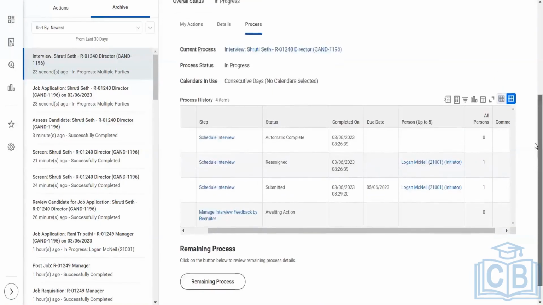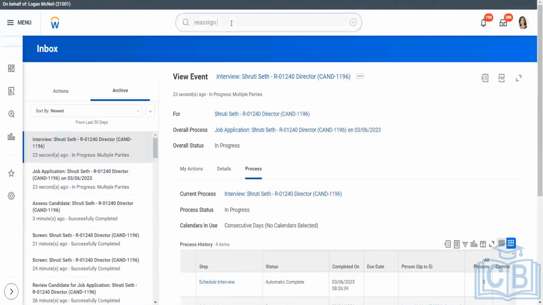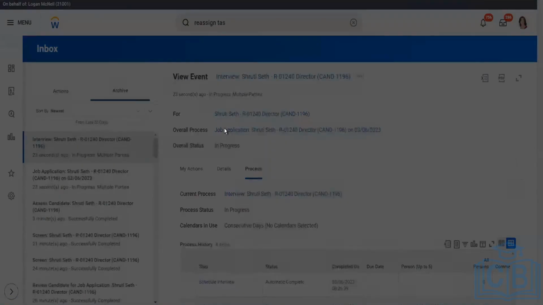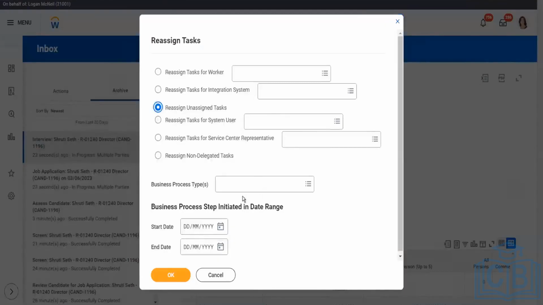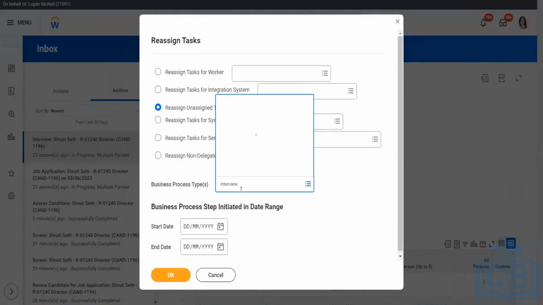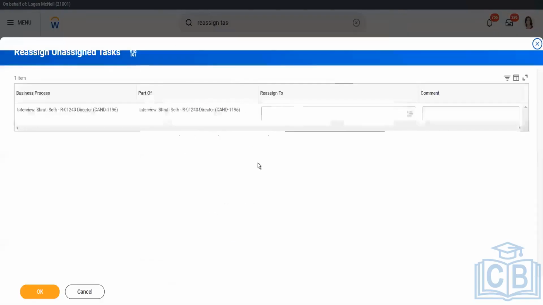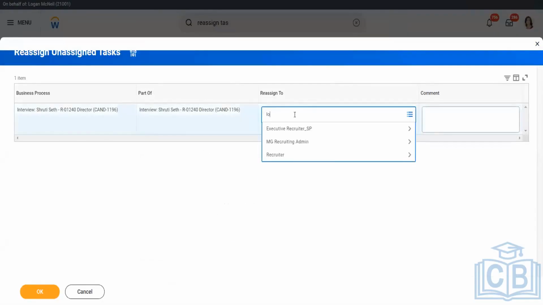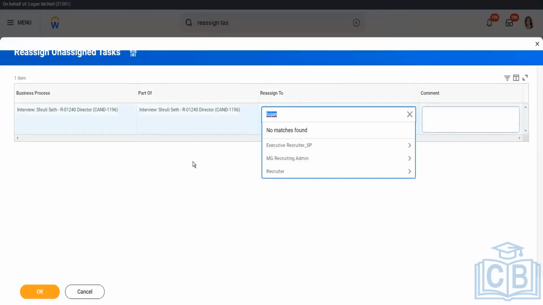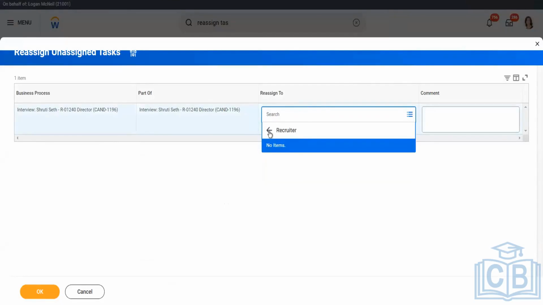I need to reassign again. Are there any inbox items for your Gmail? Just the previous. I think we have to set up, maybe in the next class we can set up some notifications.